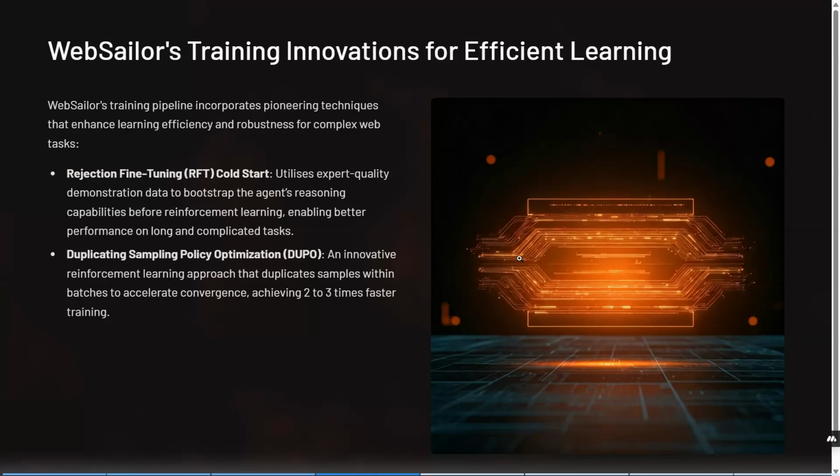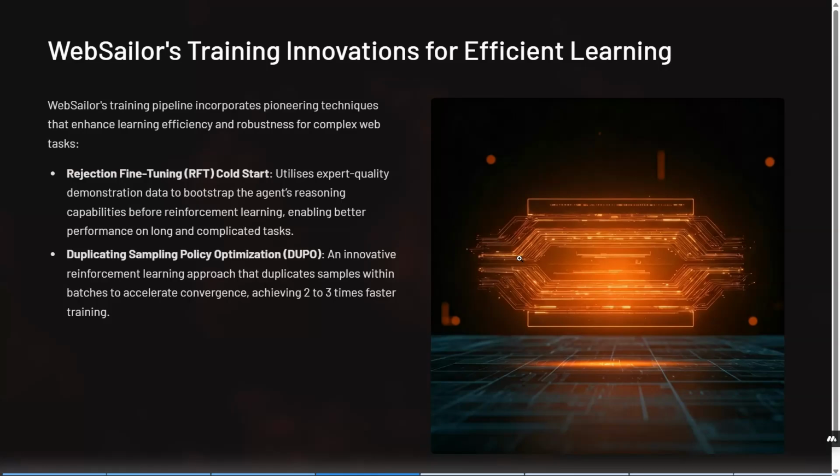But Duplicating Sampling Policy Optimization (DUPO) is an innovative way that doesn't do that, and it gives you a rule-based reward model, and it's 2 to 3 times faster than a traditional reward system model.